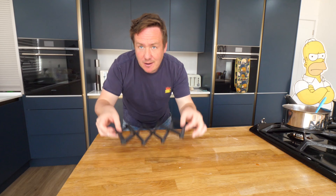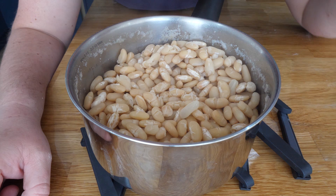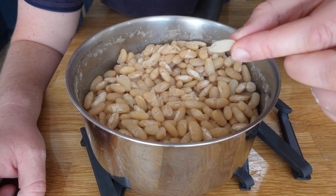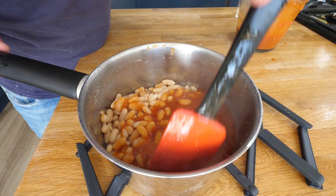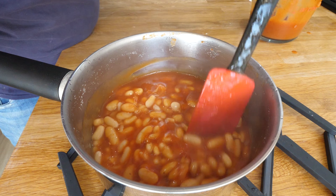Now it's time for the harder beans that we did not soak — they've been bubbling away for 90 minutes. I topped the water up twice during that. You might notice little shells that have come off the beans, which you'd loosen up during soaking anyway. These beans are super soft after soaking, almost mushy, whereas the hard-boiled ones have a little bit of bite to them — which means warming them up now gives the flavours a chance to fuse together and you can nail that texture rather than getting mush.